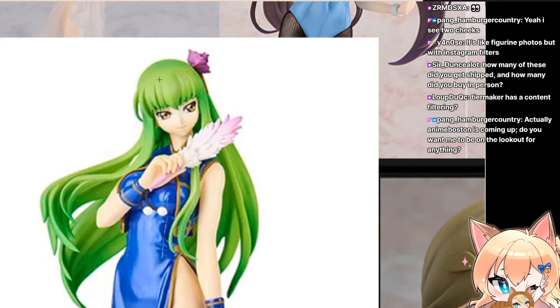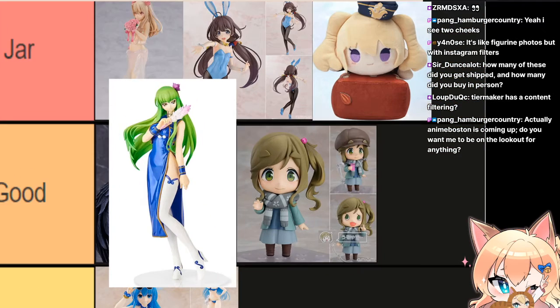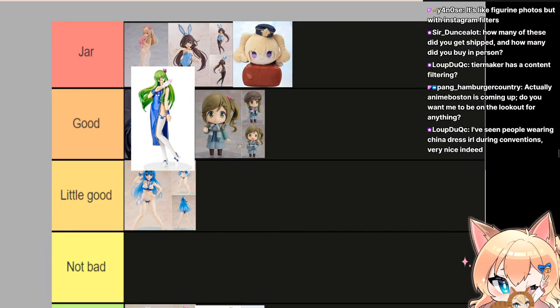I think it would have served them better if they just made the head a little bit bigger. Because the eye size, I think, is okay, but the head squeezes the eyes too close together. That being said, it's only like 2 to 3K yen.